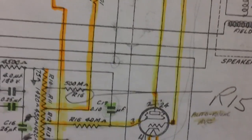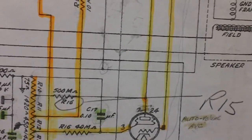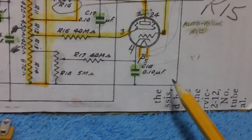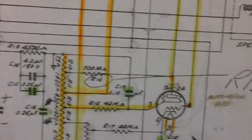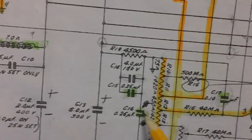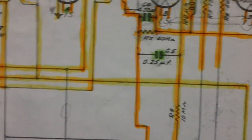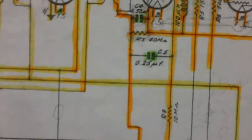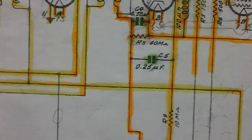And this one right here. Let me see if this one connects anywhere. Goes here. Where is it? There we go. Goes here. Goes up. Nope, nope, nope. That's another little standalone cap. So we've got 3 here, 1, 2, 3, and 2 here. Oh, that makes things a whole lot easier. We now have enough holes in 2 terminal strips that we can mount those caps.